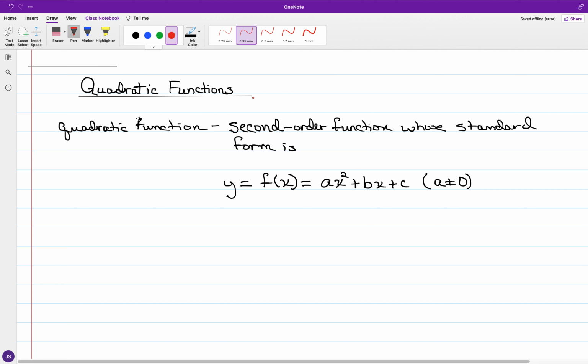Just to stress, in case you have a second order function, and we're talking about second order as in second degree in x. And again, you have this standard form layout, and we're going to get back to this particular form, but there is another presentation for the quadratic function, and this is what is referred to as the vertex form.